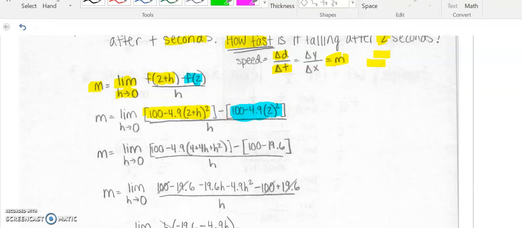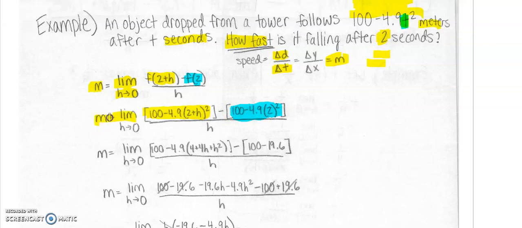All right, and then we just got to follow along with our algebra. Again, don't forget your notation over here. Always write this, right? In this case, it's m equals. It's not 0. We're actually looking for m, or the speed in this context. All right, and so from here to here, we're just doing some algebra. The 100 minus 4.9 is there. The 2 plus h, right, is going to be squared, so it's just FOILed. 2 plus h times 2 plus h gives us the 3 terms sitting there.